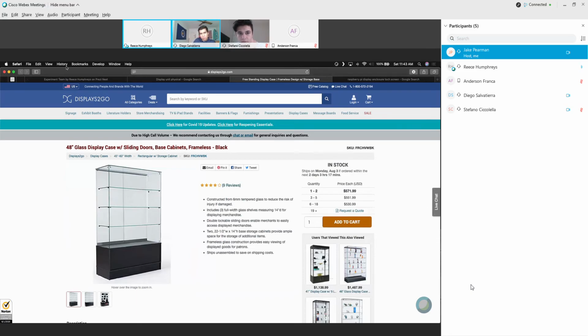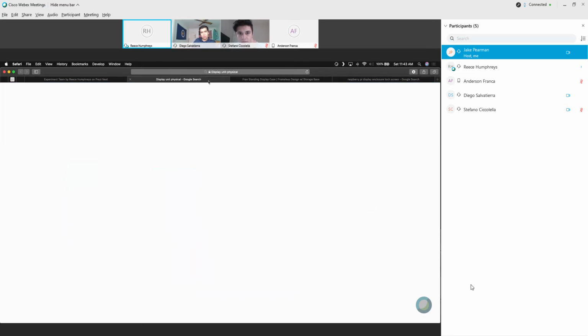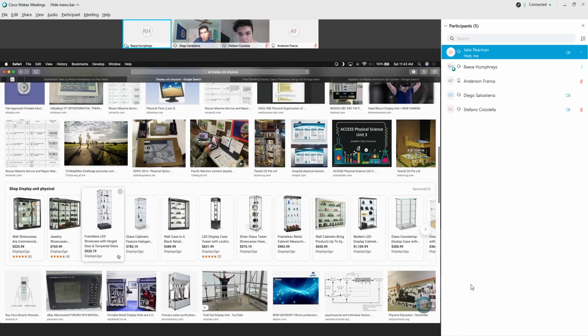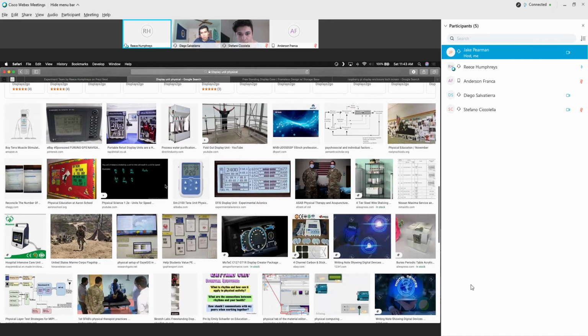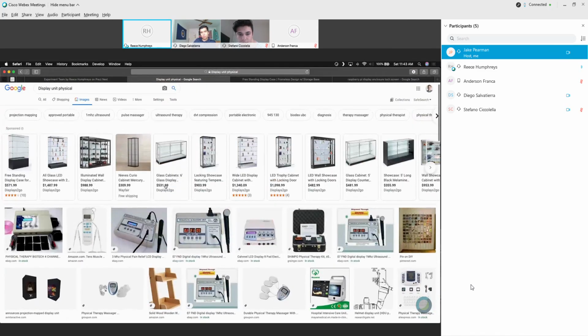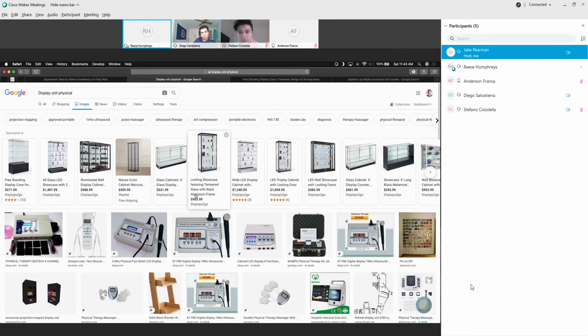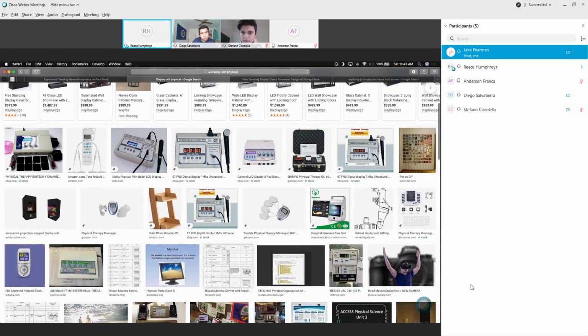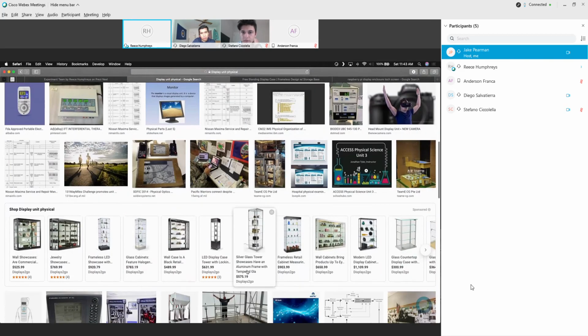Does that have shelves? That's probably way too big for what we're looking for. Those are definitely a bit more expensive for hobbyists, right? I think some of them use glass, and we don't really need glass. I think you've got to go with something like plastic or plexiglass. But I think you can get one of these on the order of $400, so I know these are more expensive.